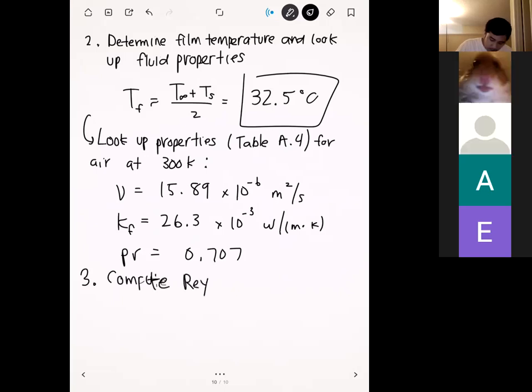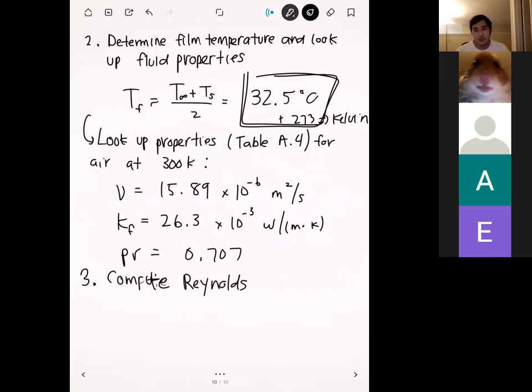Professor? Yep. How did you get 300 K, or Kelvin? I just basically took the temperature in degrees C and I added 273. So it's just the conversion between Celsius and Kelvin. So it's not quite 300, but you get something that's a little bit over 300, but it's close enough that we can round, because otherwise we'd have to interpolate and it's kind of a pain in the butt. And so usually if you're close enough, then that's usually just fine. Okay. So do you round down? Yeah. So you can either round up or down, whichever one you're closer to.